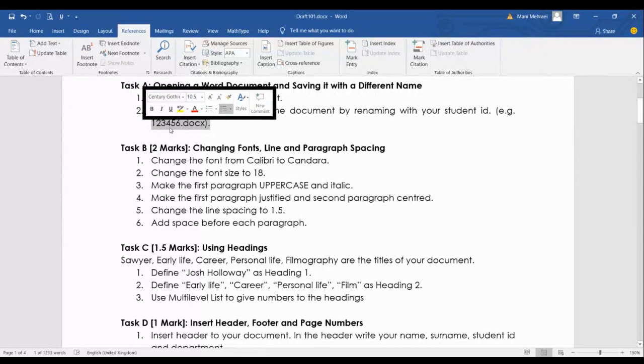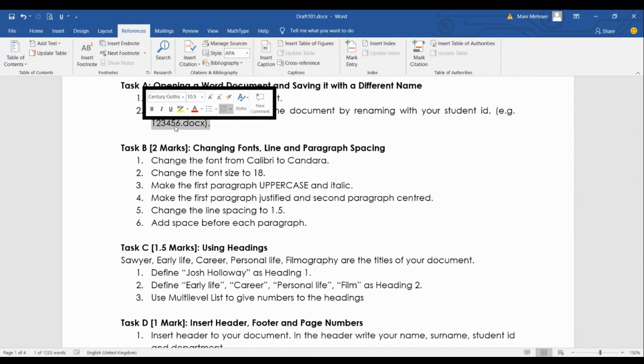Save it with your student ID, so the name of your file will be your student ID, and save it in your home directory, or as British people say, home directory. Why do we need a home directory? The reason is that we need to have a folder on our computer as a target folder, so whenever we want to save our file, we can save it there. It will be very useful.